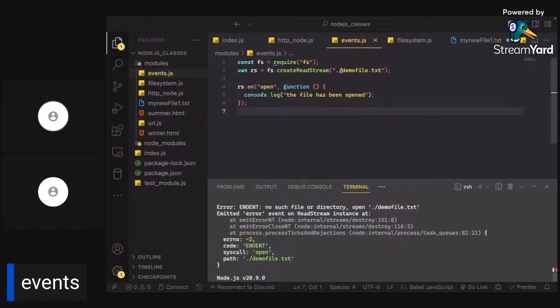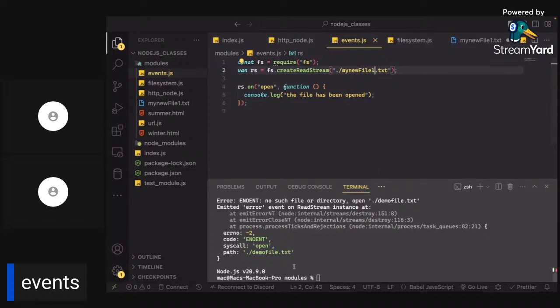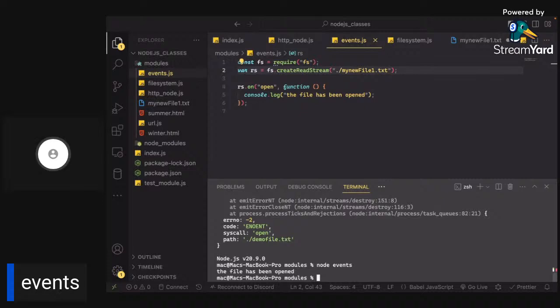What about my new file one? Let's use my new file one. Yeah, it tells us the file has been opened. So that is just an event that has been fired.